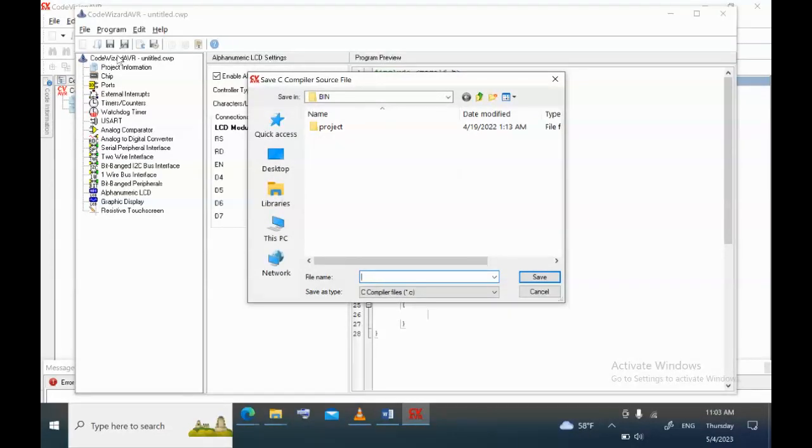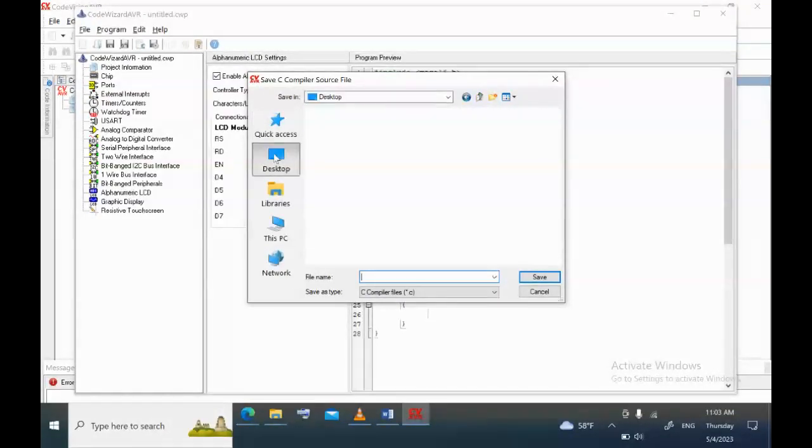In this section, you see that when we are using Code Wizard, at first it doesn't want you to save your file. After choosing some options and choices, the Code Wizard wants you to save your files.